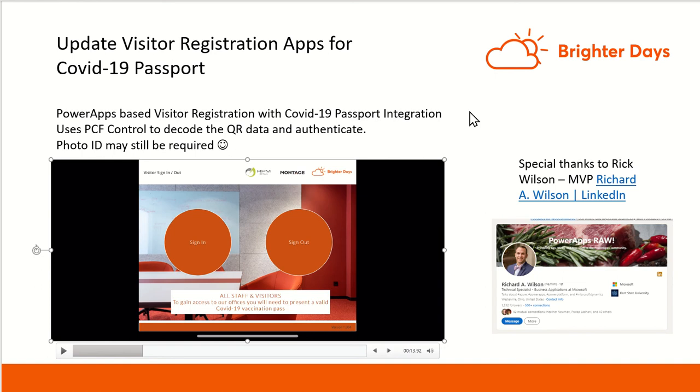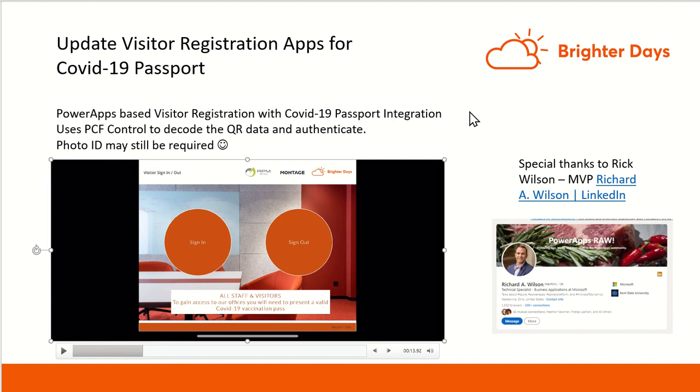This demo shows how you could then take that scan and put it into a visitor registration app that you may have running at reception or an unmanned reception or wherever you are across New Zealand, that you may have already authenticated into the Power Platform. PowerApps Component Framework can be installed and used really easily in Canvas apps. There's a couple of little things you need to do to ensure that you can use them in your environment, but the source code and the ability to add this is out there for the community to use and reuse.